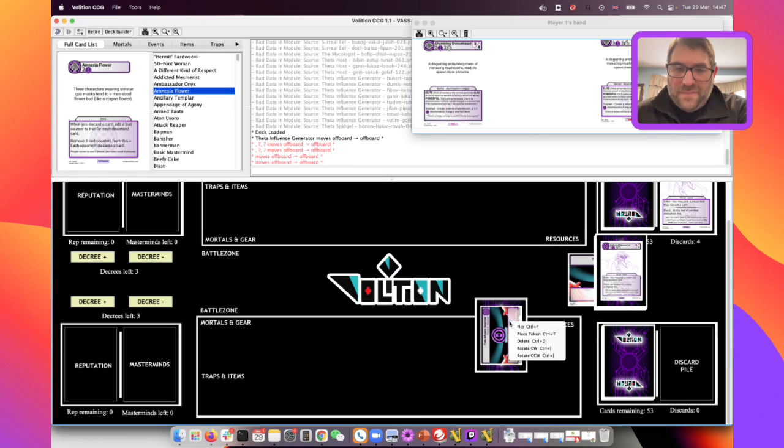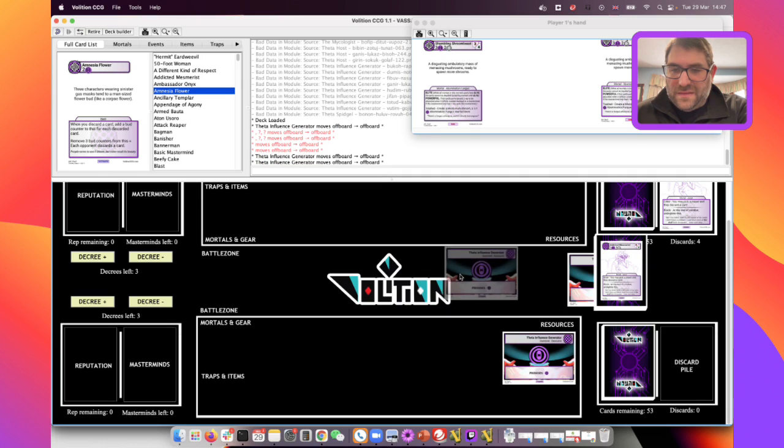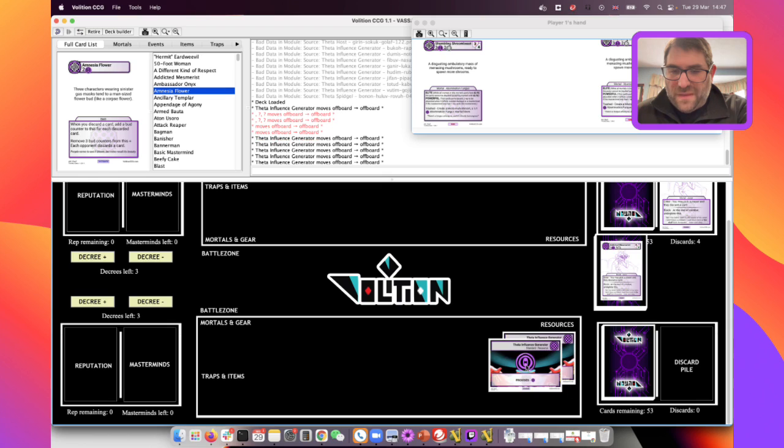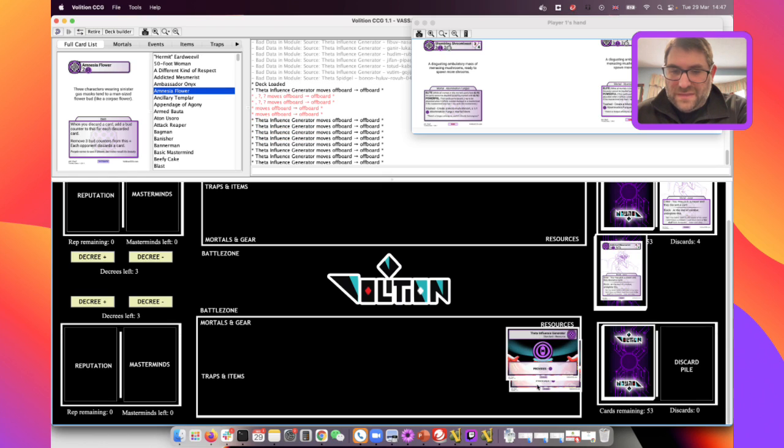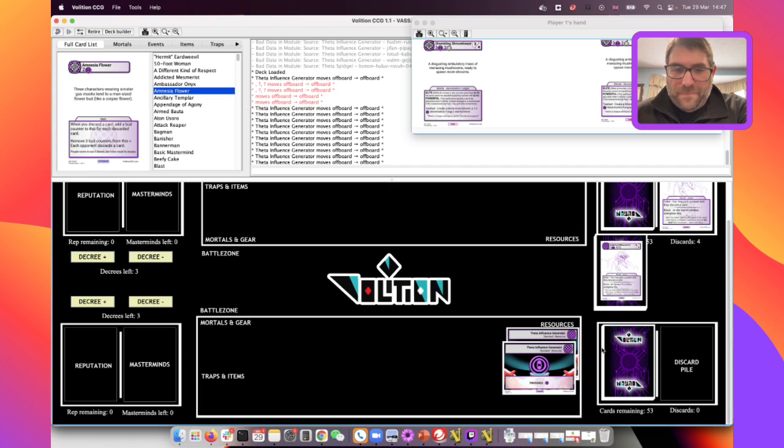Now, another important thing that is new is that these resources don't stack. You can see that they don't stack at all. That's on purpose, so you can rearrange them and you know how many there are. So when you're playing, then you can see how many icons you have.